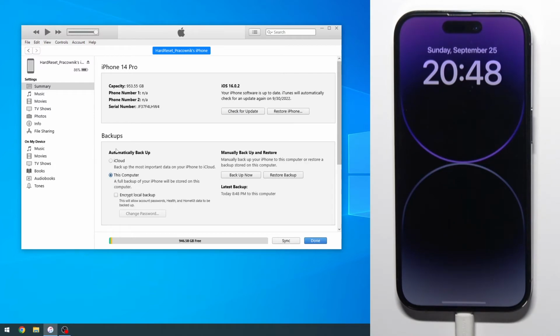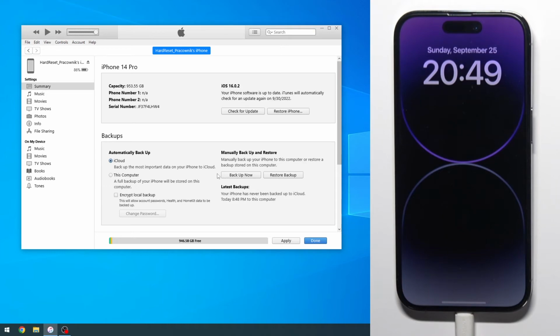Obviously, choose whichever one you prefer more. I would probably recommend selecting iCloud over the computer, just because if something happens to your computer, if you perform a reset of your computer or whatever, then you will lose the backup. While on iCloud, it's just being kept on Apple servers, not taking any of your space on the computer, and you can access it whenever you need. So that's what I would be probably leaning towards myself.